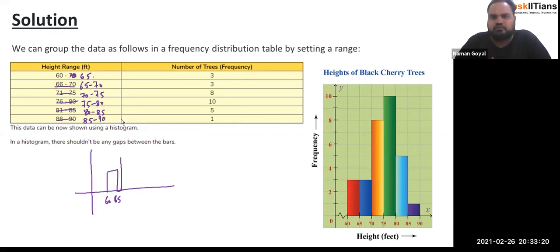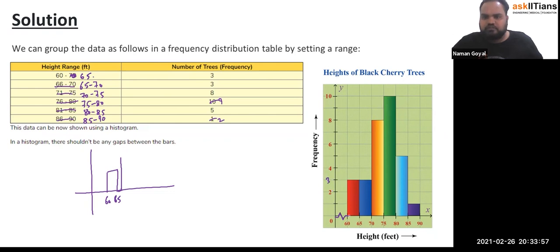What I do, I just draw this, and the frequencies are 3, 3, 8, 9, 5, 2, right? Now I change this also, like this. For 60 to 65, if you see, we started from 0 and then suddenly moved to 60, right? So it means we are not going to take a uniform scale at the start. So we have to show a kink sign. Now for 60 to 65, it is 3. So this point is 3.